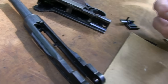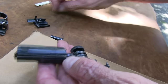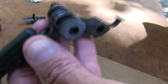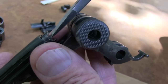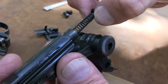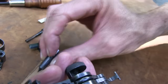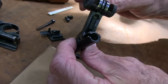And now we've got the toggle lock here. Okay, now this is kind of a striker fired gun. The reason I have the screwdrivers out here, not to start prying on his gun, is that you put this in here in the little plunger, do a quarter of a turn, and it comes out. You've got the plunger and the spring and the firing pin. Striker in a way. That's pretty neat. That's it. So that's fairly simple to clean. You can get to that without too much trouble.